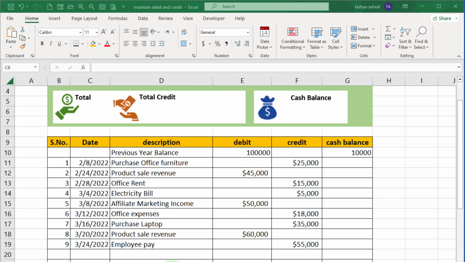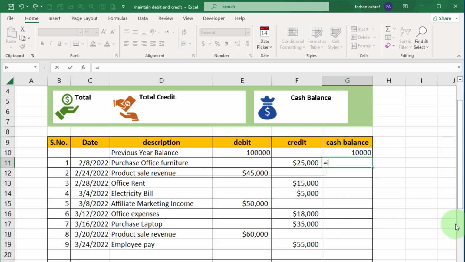Now select this cell; here we apply a formula. Write is equal to IF, bracket start. The first argument is the logic test. Here we apply two conditions. For this we apply the AND formula. Write here AND, bracket start.